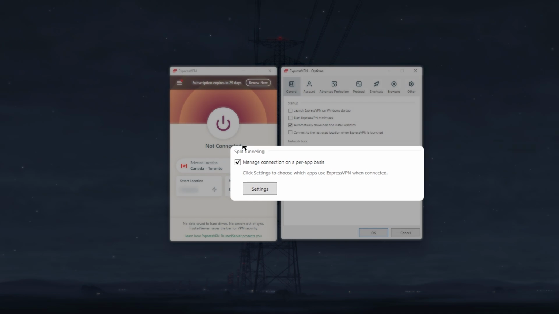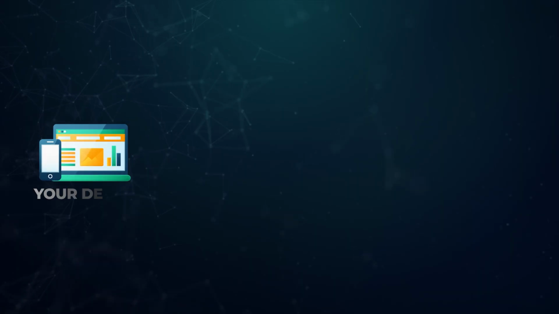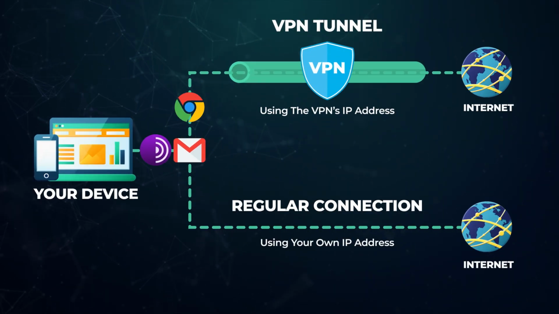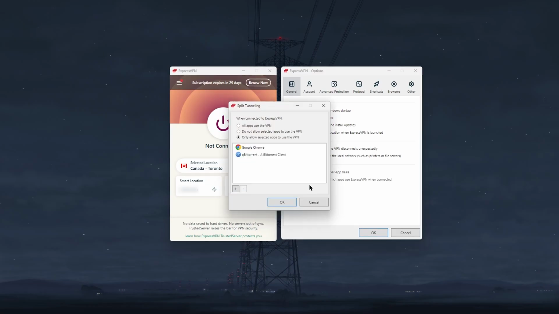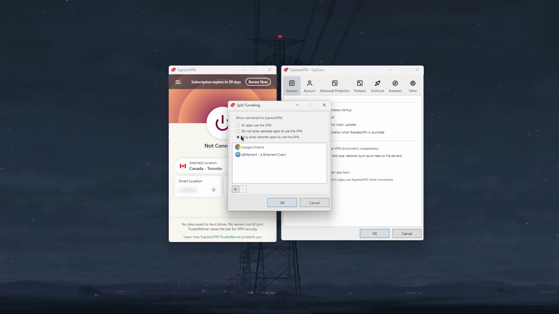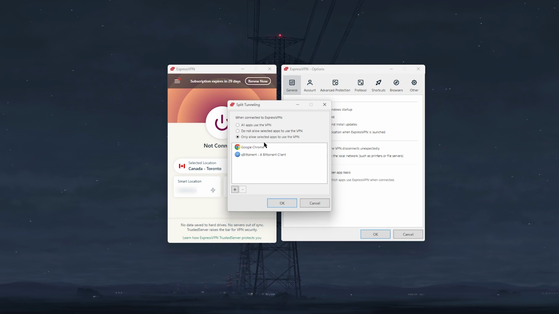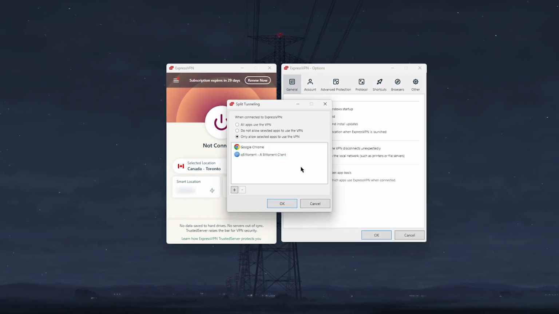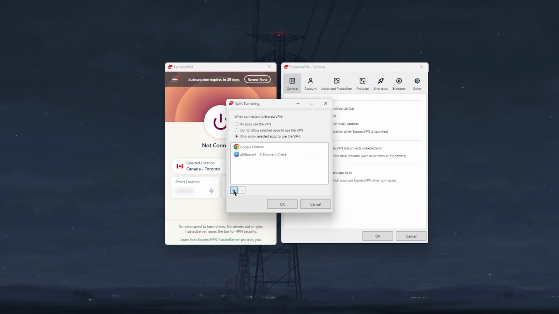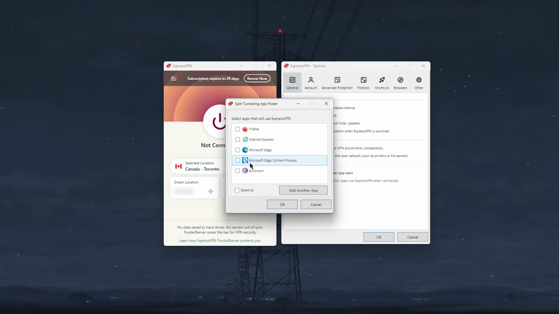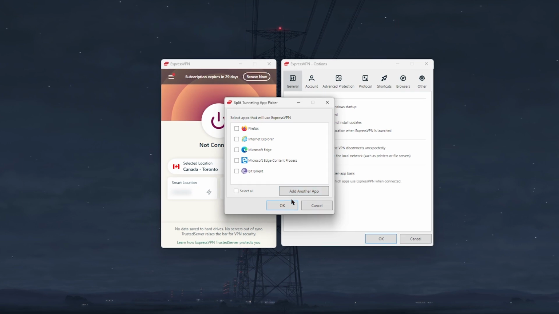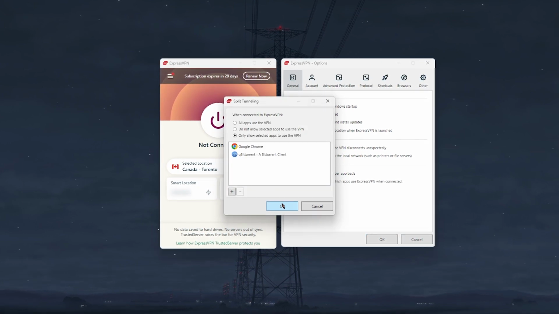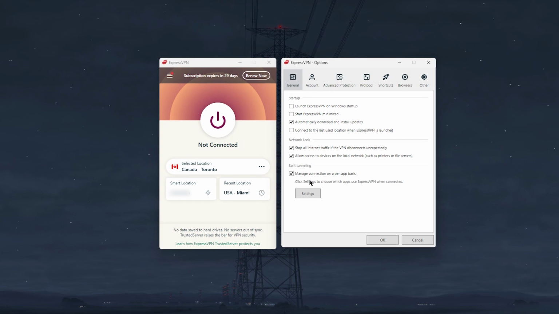Now, another useful feature is called split tunneling. Split tunneling is going to allow you to choose which applications are routed to the VPN and which are not. So in this case, I've had my Google Chrome and uTorrent, which is the torrenting client that I like to use, only use the VPN when I turn it on and leave everything else outside the VPN tunnel. And you can also do it the other way around. So it's a very useful feature to have, especially when you start using it and recognize how useful it can really be. And that's really all there is to know for you to operate a VPN when torrenting.